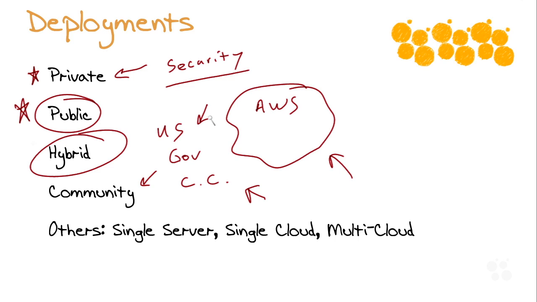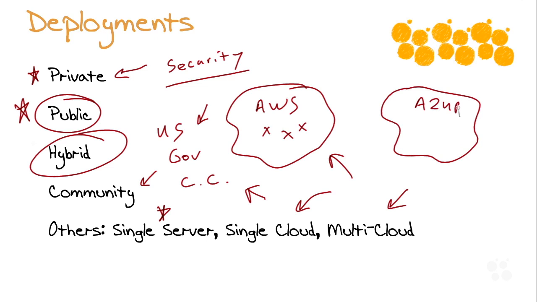Finally, there's other kind of deployment categorizations that you might see today. In a really small environment, you might have cloud implemented with just a single server. Or if you're bigger, you might be relying on a single cloud or even a multi-cloud infrastructure. So you might hear some people say, we're doing public multi-cloud, meaning they might have some of their resources in a public cloud like AWS, and then they might be doing some of their resources in Microsoft's public cloud called Azure. So they might even be migrating workloads back and forth to save on money during various time periods.